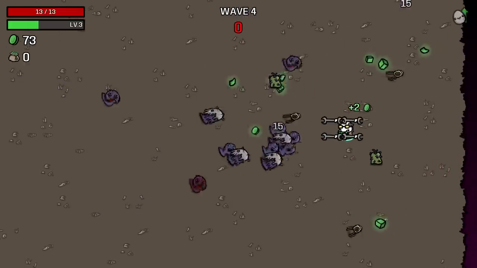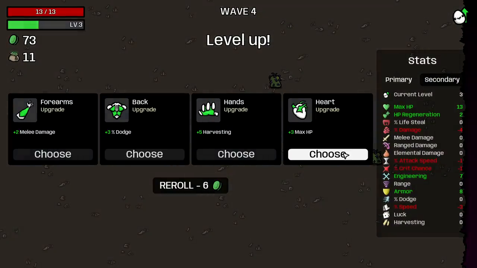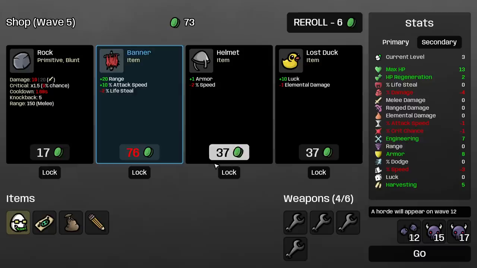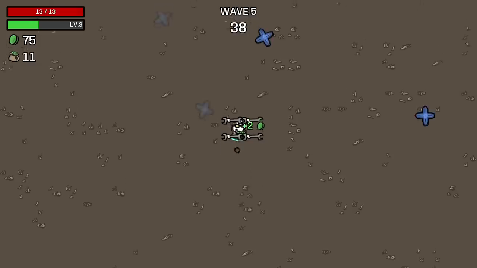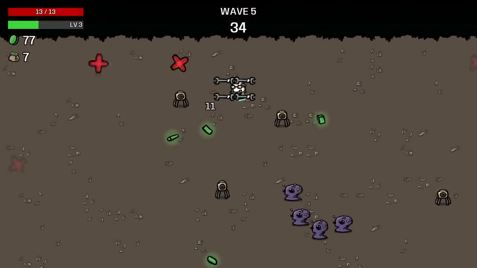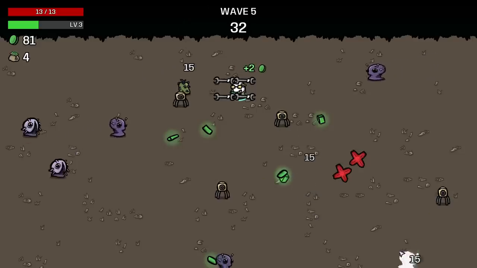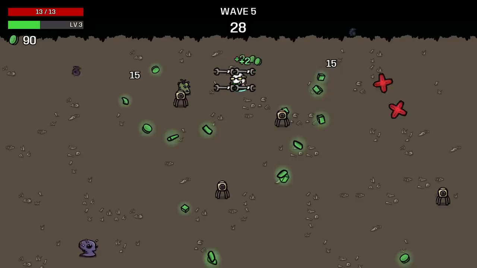Scale for two. Yep, around 70 bucks, you start getting 2 per second, which is quite nice. Can I take harvesting? Should I take harvesting? Do I care about harvesting? Sure. You know what? Let's try it out. What could go wrong? So there we go. We could make them have to approach us from the sides. Yeah, that's not bad.